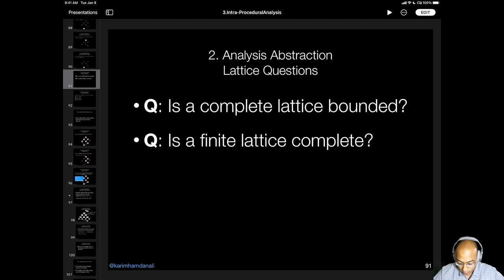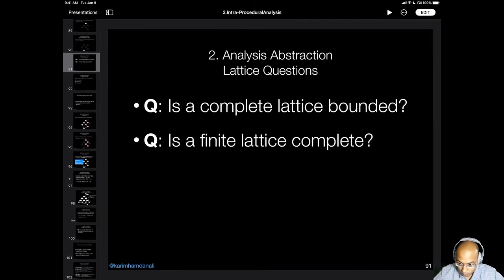And then we ended up with a couple of questions for that segment of the lecture regarding whether a complete lattice is bounded or not, and whether a finite lattice is complete or not. I think we have gone through the first question during the class, but the second question, I encourage you to think about it at home and come with any questions you have or any thoughts or ideas about this question. So I'll just pause for a minute here in case you have any questions, or you want to share any insights or any answers or any comments or concerns about the second question on this slide here.